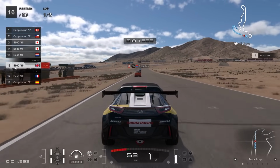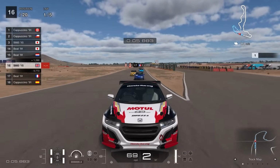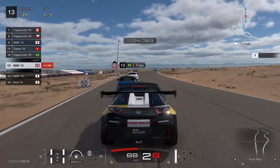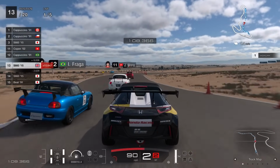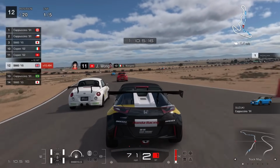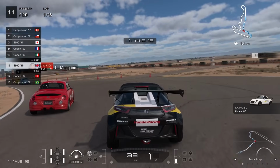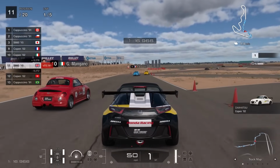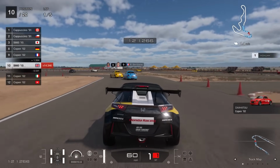Now I went for an engine swapped Honda S660 from 2015. This does have the sport bike engine in there from the Honda N-One, I believe. It did take a lot of messing around to get this under 400 pp, but it seemed to do the job nice enough, so I can't really complain. Again, I did have to kind of nerf it into the ground, but it was very usable, and overall this was a fairly enjoyable event.